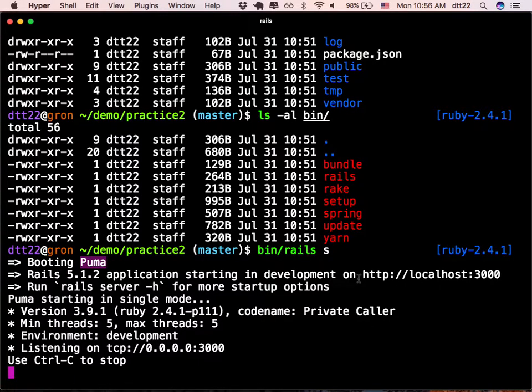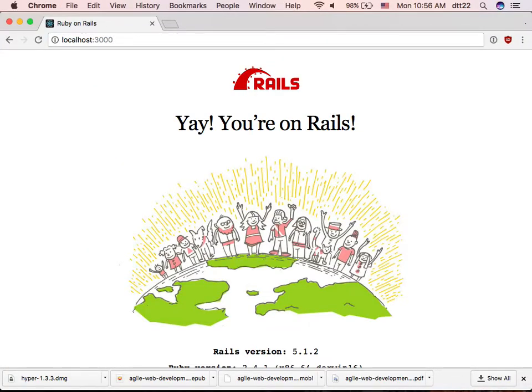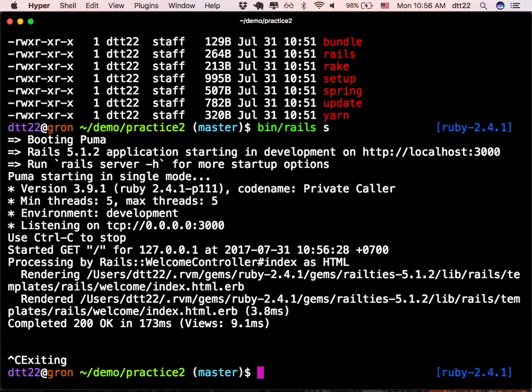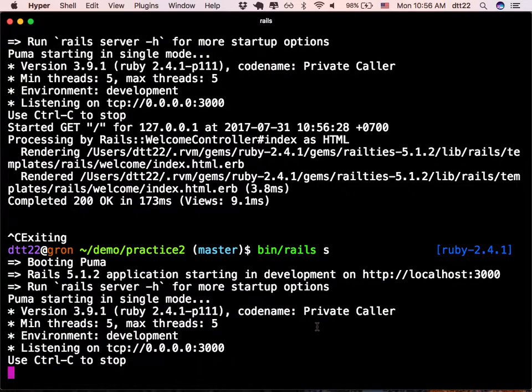And now, if I go to this browser URL here, what is my port? 3000. So from now on, no more 4567 or 9393. It's 3000. Okay. So it can run threads here, but you don't have to worry about it. Same deal. If you want to get out of the server, Control C. If you want to run the server again, press up and run it.